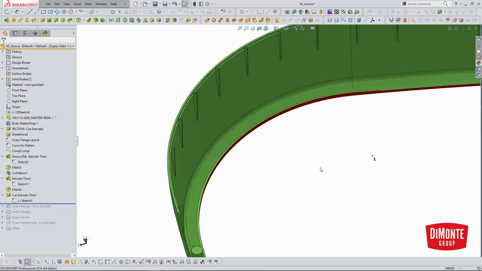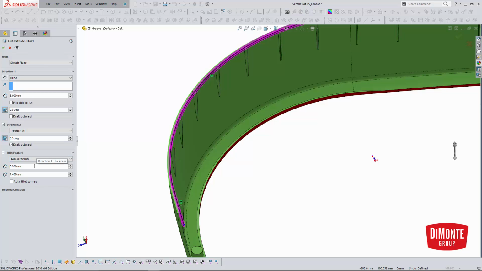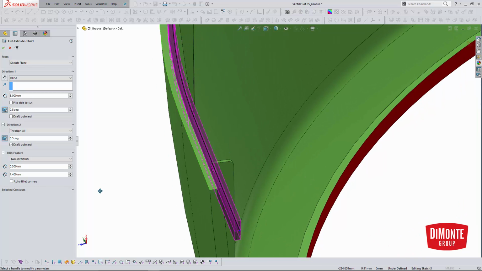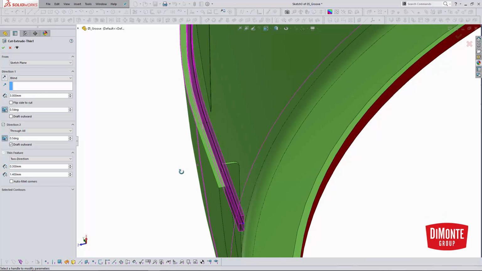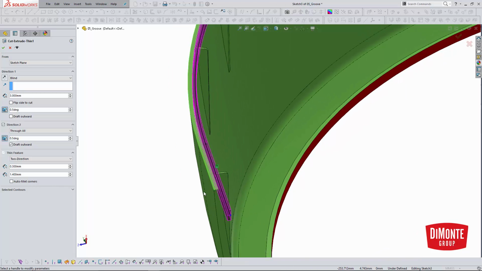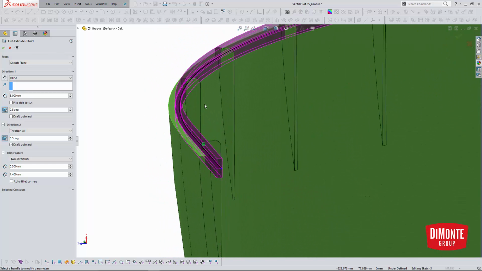I just try and shy away from sketch offsets wherever possible, and I'm going to get all of my offset dimension in the thin feature property manager. So you can actually control the offset in both directions quickly and easily at the feature manager level instead of trying to bury that into the sketch. Note that I've dragged my line segment over because I want to make sure that the edge is cut all the way through. I'm also building draft into my feature wherever possible. This is going to save me a whole bunch of work instead of having to use the draft tool after the fact to apply draft to all of these edges.